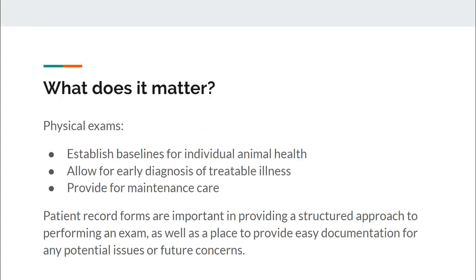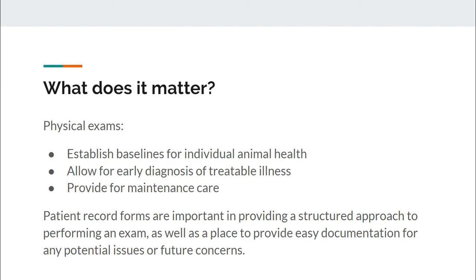So, why does this matter? Physical exams are really important to maintaining good health. And I think we've mentioned this before, but it allows us to do things like establish baselines. Okay? We know that there's a normal temperature range for species, but every individual animal is going to be different. The same for humans. 98.6 is the quote unquote average human body temperature, but that's for all humans. That's not your average temperature. You might be different. The same thing is true for animals. So regular physical exams let us know what's normal for this dog or this horse or this cow.